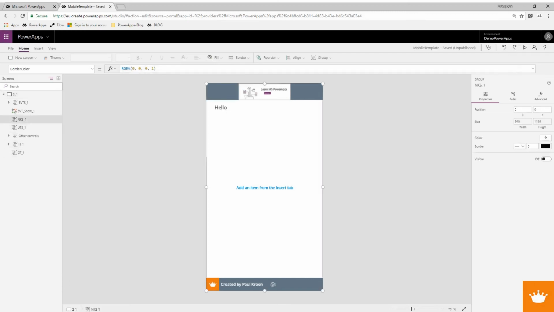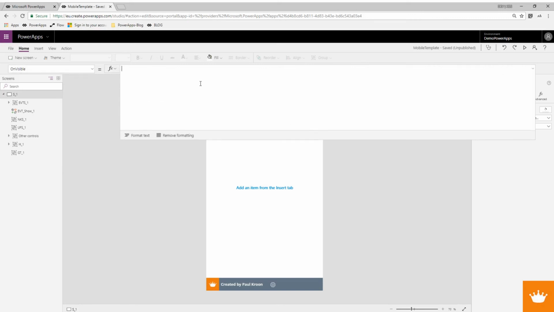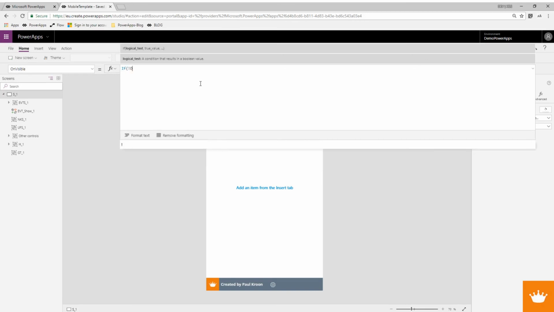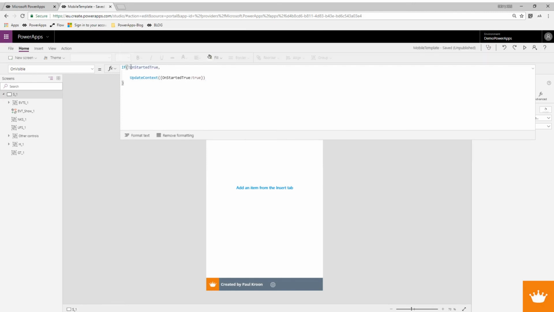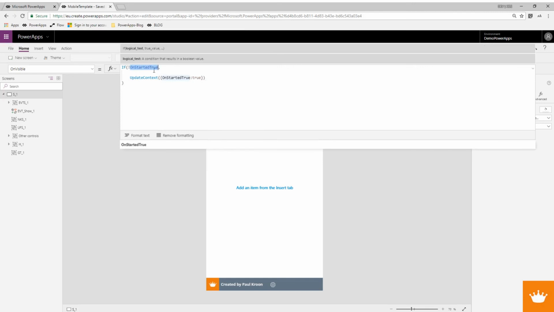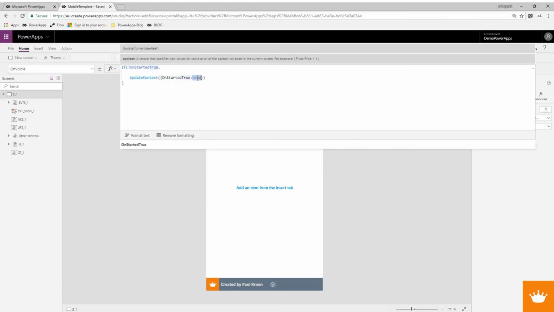Oh, it doesn't work yet, and that's because we still didn't trigger it. So let's do that on the visible property. Make this bigger. And let's make this a variable. And here we're going to set it to true. So basically what this is going to do, the variable will have no value when we start, and because we have this part for it, it's going to be true, and then this is going to run, and at the end set the variable to true. So the next time we come to the screen, this is going to be false, and it isn't going to run again.